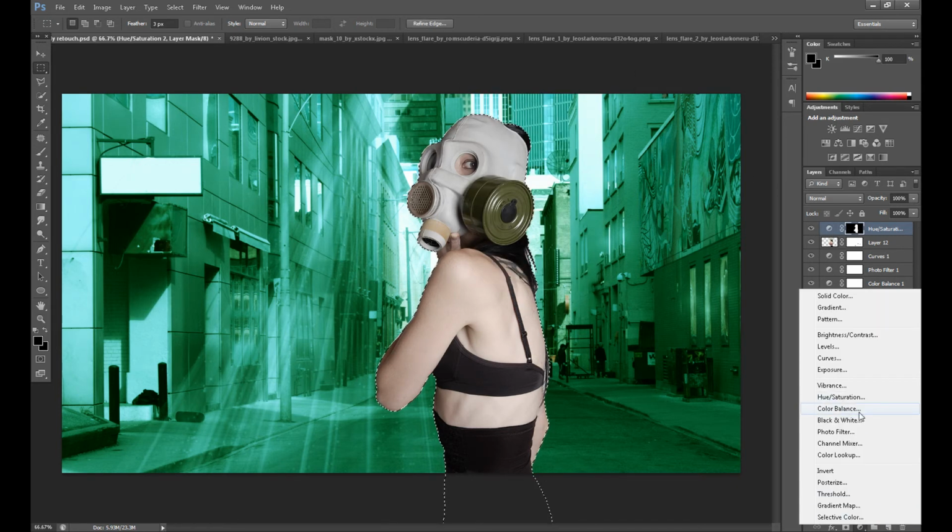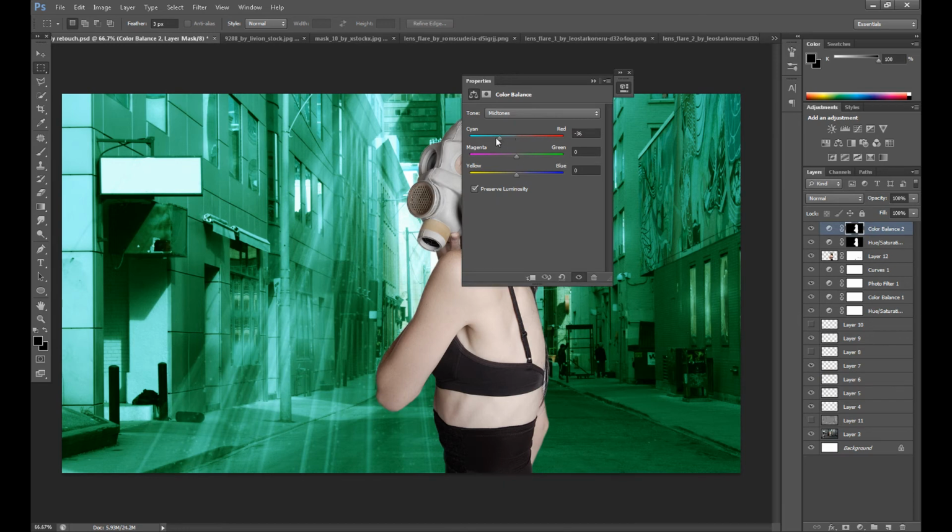Then we should add some color balance. Some highlights.